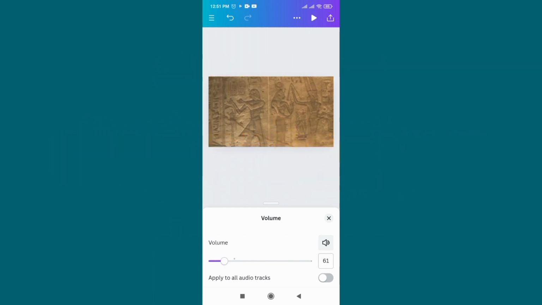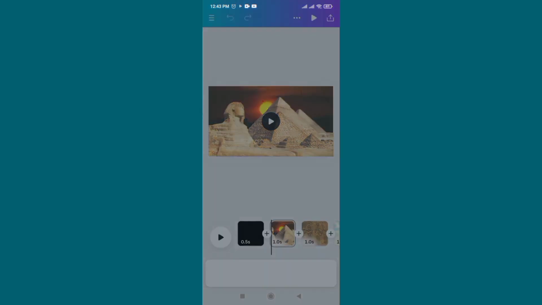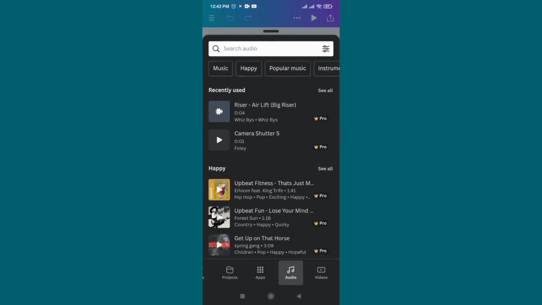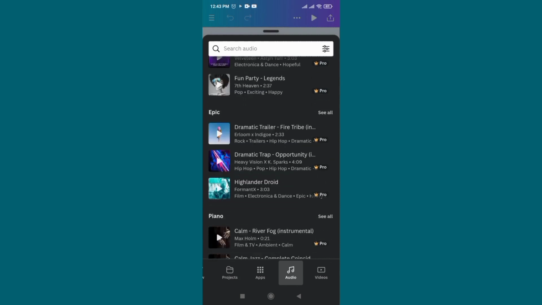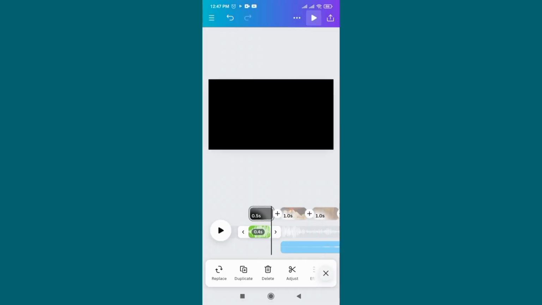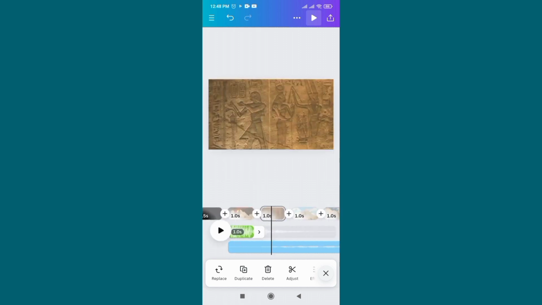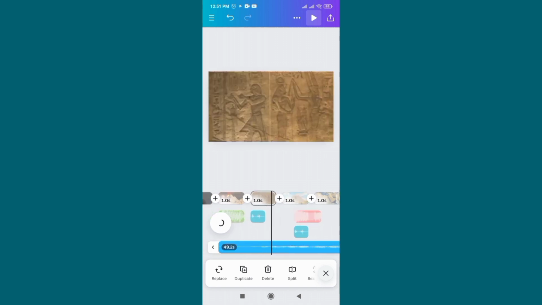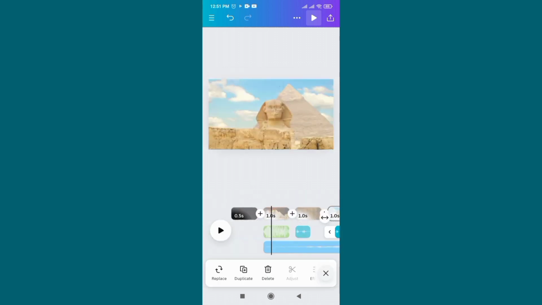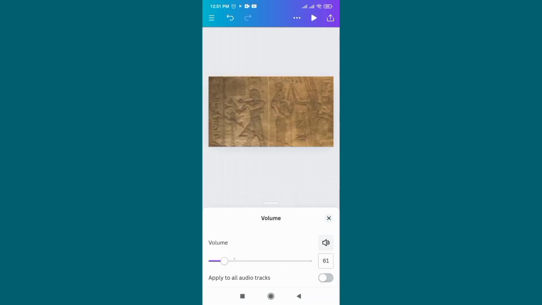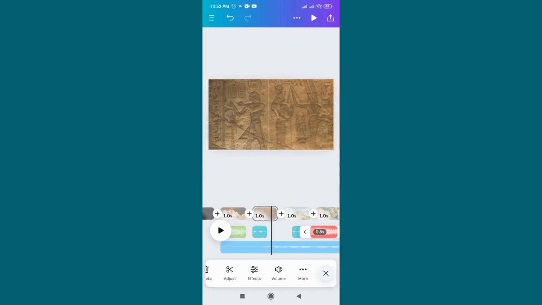To do this, you want to go to Audio in the menu bar at the bottom of your screen and scroll to the right side of your screen. Simply search for a sound effect you think suits your video, then drag it to the right place in the timeline. I always suggest you listen to the sound effects in between placements. To adjust the volume, simply select the sound effect and go to the volume icon. Then adjust the volume to your liking. Simply repeat these steps until you have all the desired sound effects incorporated in your video.